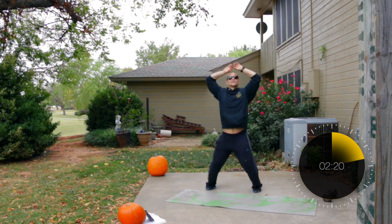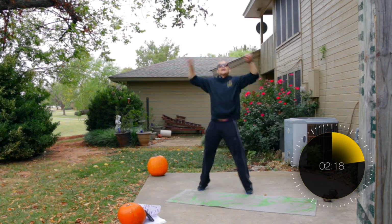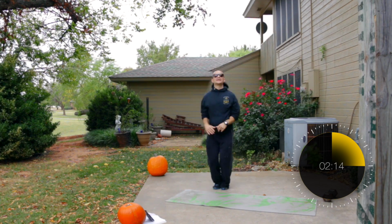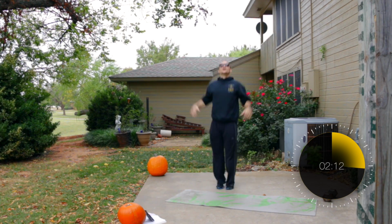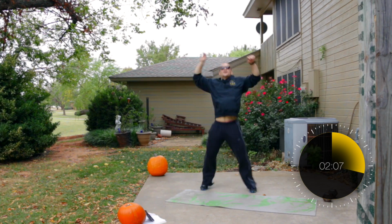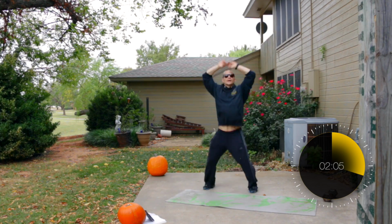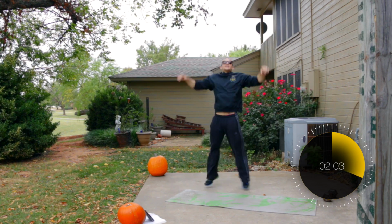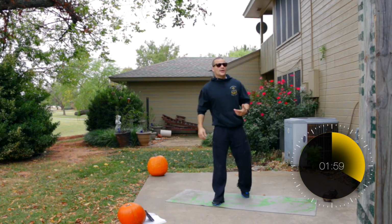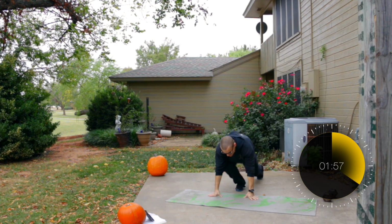Good. So with this one today, we've got about 10 exercises and we're gonna be spending 30 seconds a piece on each exercise. We'll transition from one exercise to the next. So it will be fast, but we'll take a minute to rest at the end of the round and then we'll go back through a second round, okay? So it's really not all that bad. Now, let's go ahead and drop it down. We're gonna go into some mountain climbers.